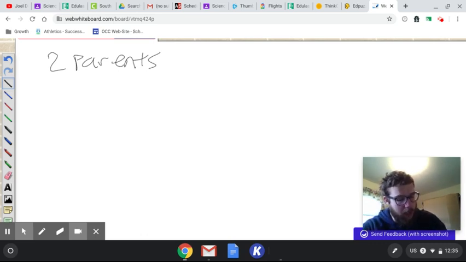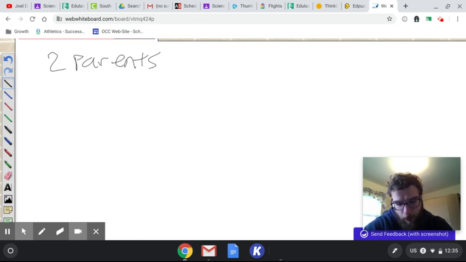So we're going to use 341 here. We're going to use the pea plant example, and this is actually what Gregor Mendel did. He was studying pea plants when he first came up with this notion, and so we're going to stick around with what he did. Now we've got two parents here.